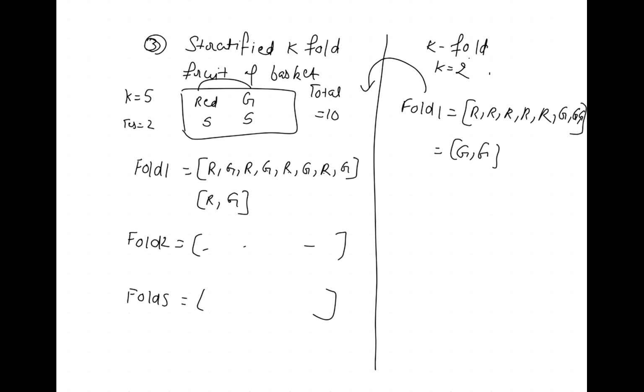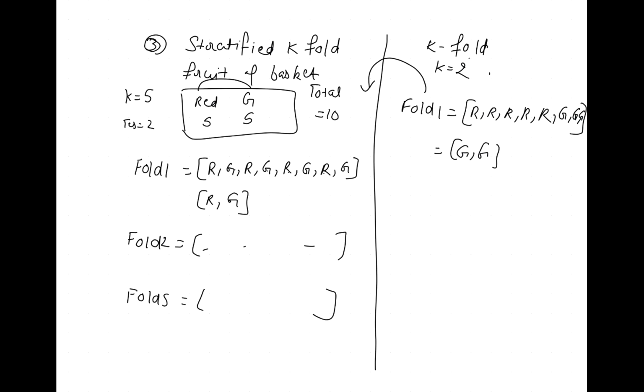If there are a million records and you are applying these cross validation methods, your model will work. I am not saying it will not work, but it will process the data very slowly because it is going to make folds. Just think about it at the back end. If you have a million records and you say k is equal to 5 or 10, how much time will it take? It is going to take high computational power too. It's too expensive, so you need to keep these things in mind. So this was about stratified and k-fold.